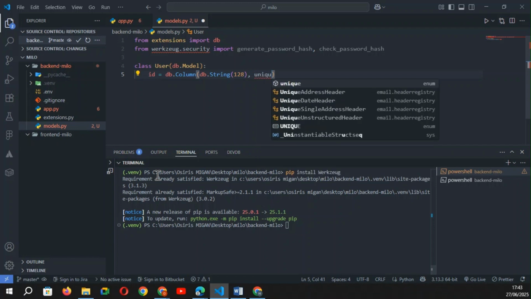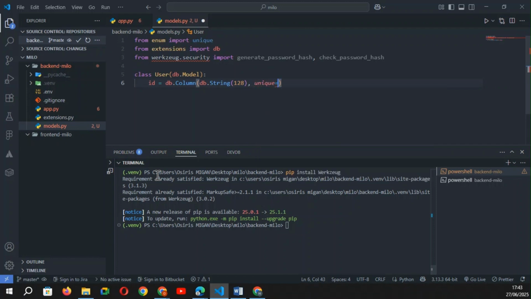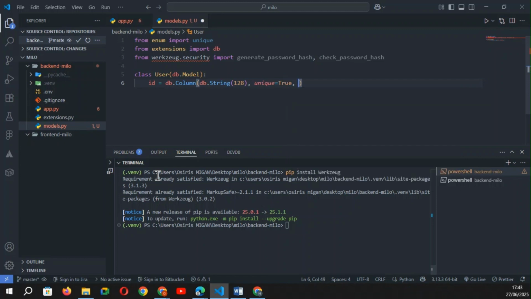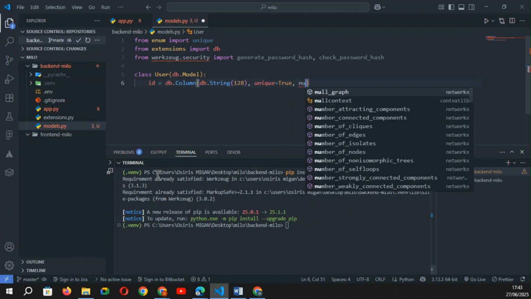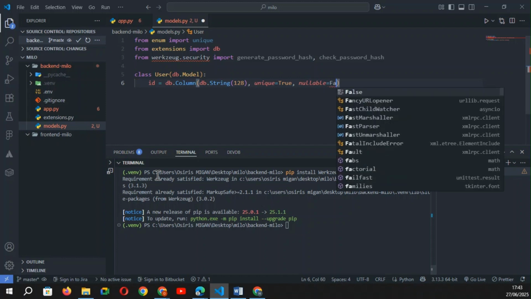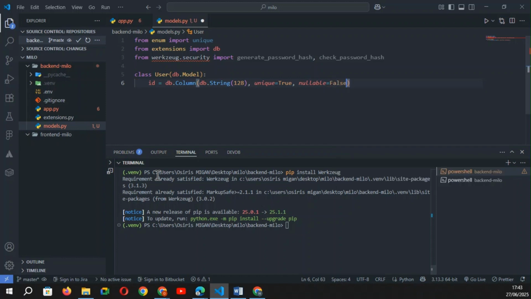It will be unique=True, and it will not be null, so nullable=False.